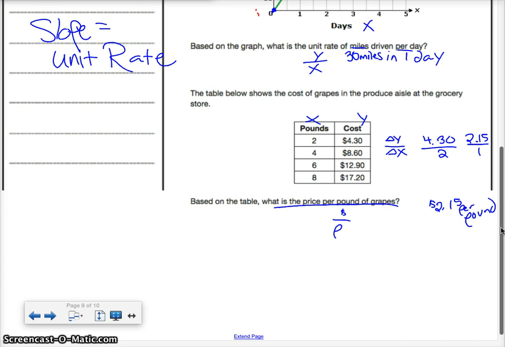Someone last hour says, well, why can't I just divide it? You can. You can always do what works best for your brain. However, my goal here is to connect slope to unit rate. It is the same thing. Slope is a unit rate. It's that constant change that keeps going on. And in summary, remember again, you always put y before x. It's always y over x, or change in y over change in x. That's your learning target.